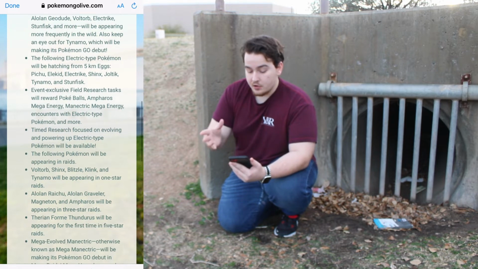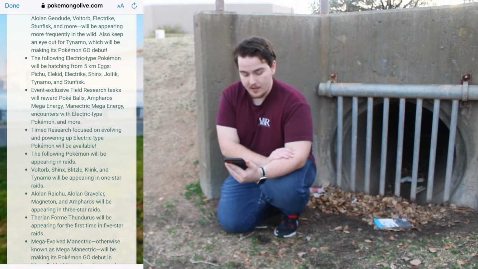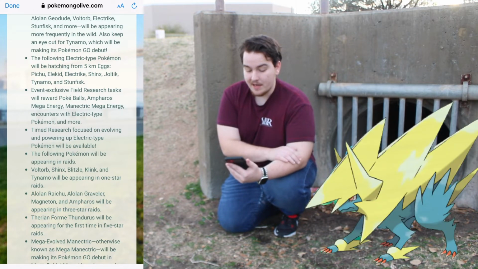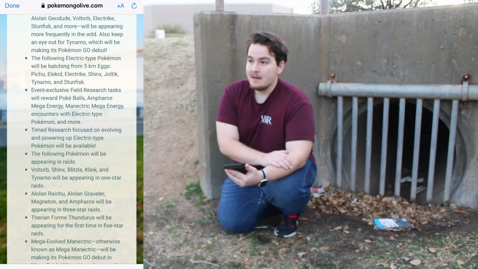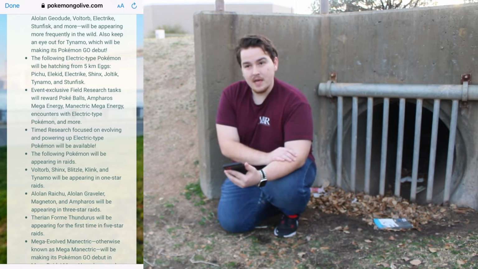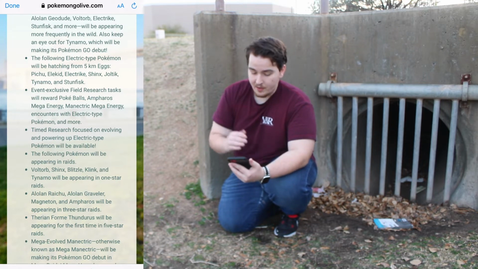And then, as usual, we're going to have field research tasks that reward Pokeballs, Ampharos Mega Energy, which is going to be awesome, especially if you're like me and you don't really do the Mega Raids. There's going to be Manectric Mega Energy as well, which is going to be the new Mega introduced during this event. We're finally getting a Mega Manectric, which is going to be awesome, a Mega Electric type. And remember, for all the Pokemon that have Mega forms, once you do the raid, you will be able to encounter that Pokemon with a chance of being shiny. Also, in the wild, if you ran into a wild Manectric, that Pokemon would be able to have a chance to be shiny. And it works that way with any of the Pokemon that have Mega forms, basically.